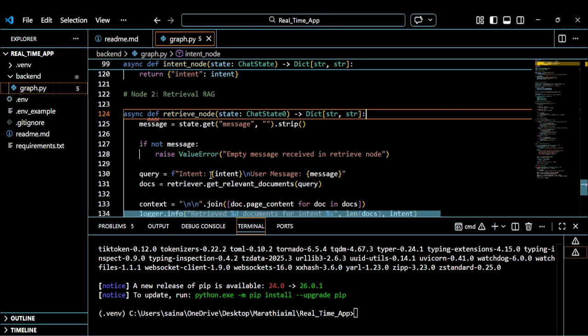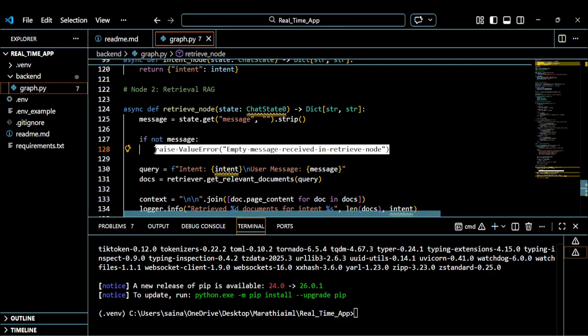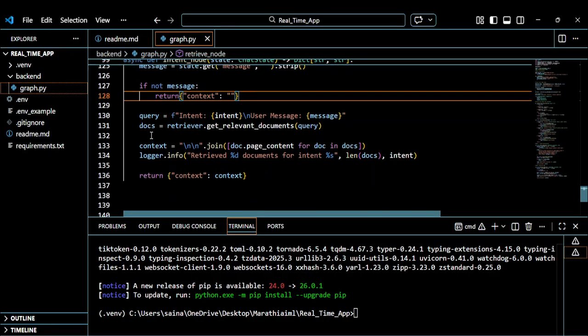If the message is not there, then return the context as empty. Remember, we always return a dictionary type, because our return type is a dictionary. Please note that, otherwise it will throw an error.